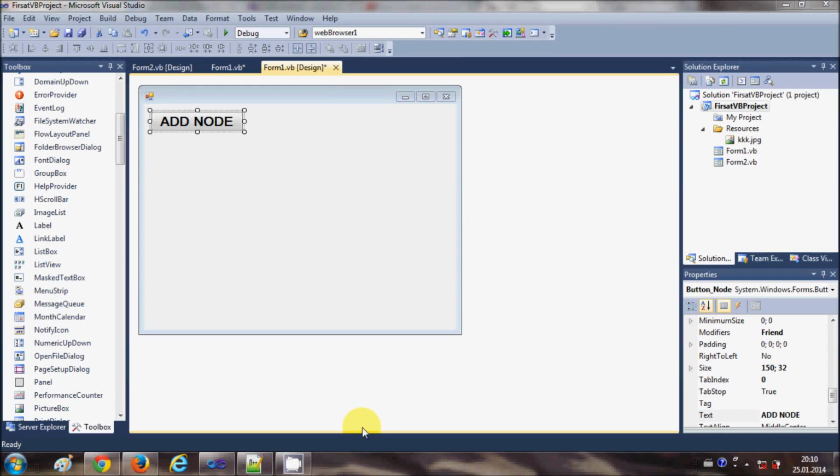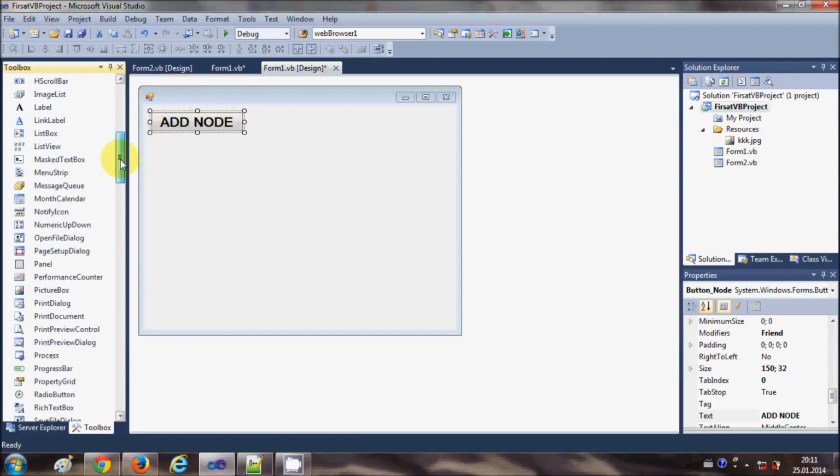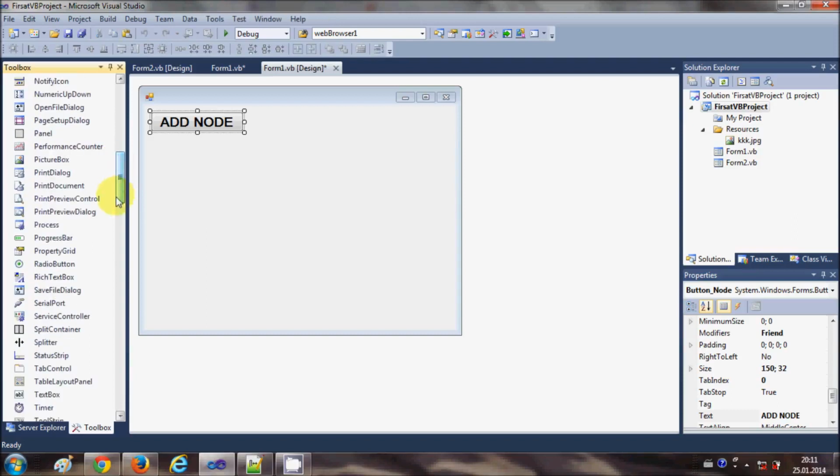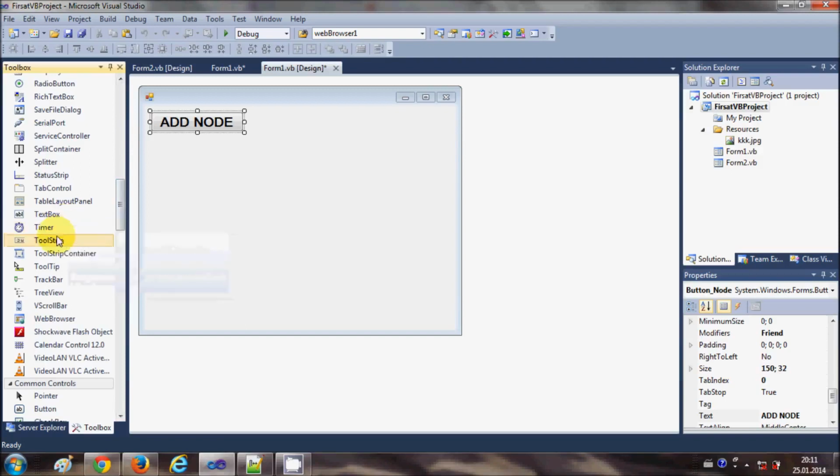In this video, I will show you how to use TreeView control with your Visual Basic Windows Form application. I have already created a sample project and I have taken a button and changed its text to add node. Now I will go to my toolbox and search for the TreeView and drag and drop it into my form.